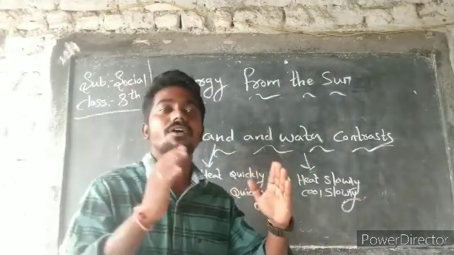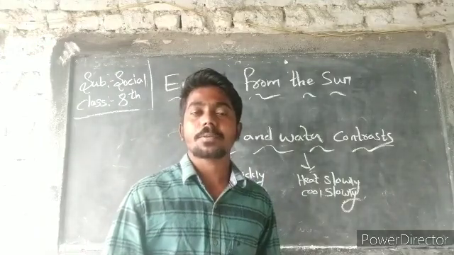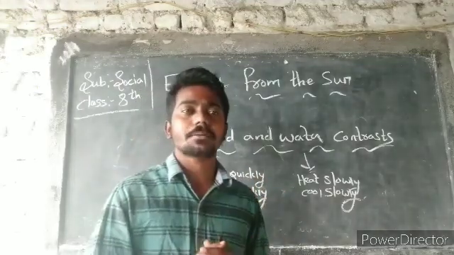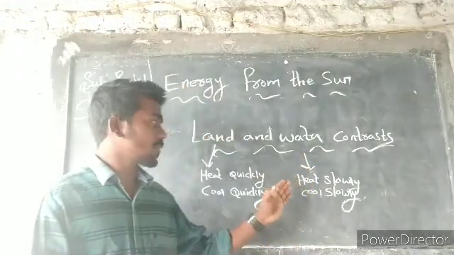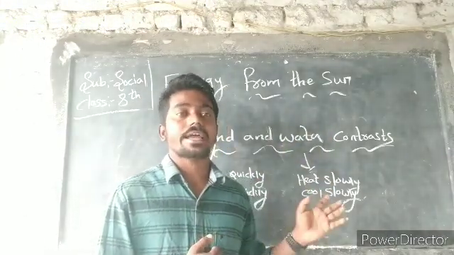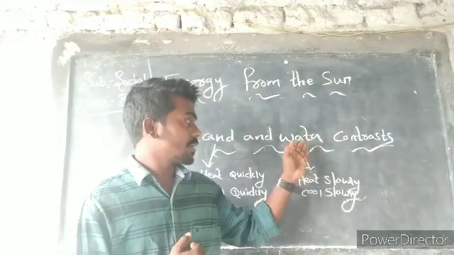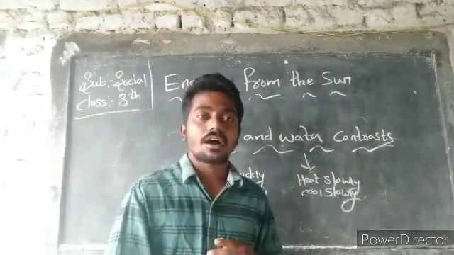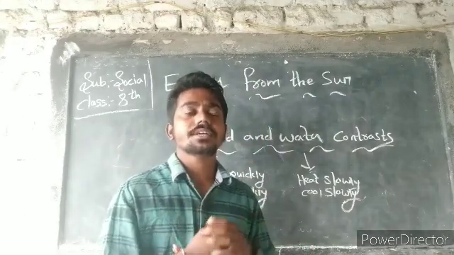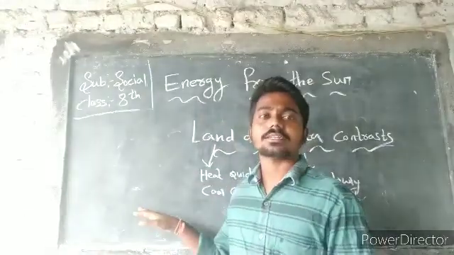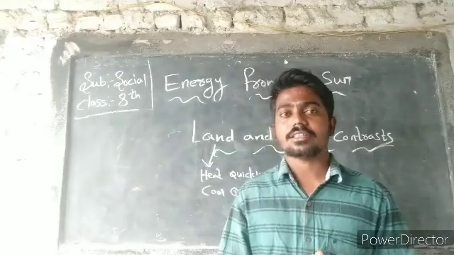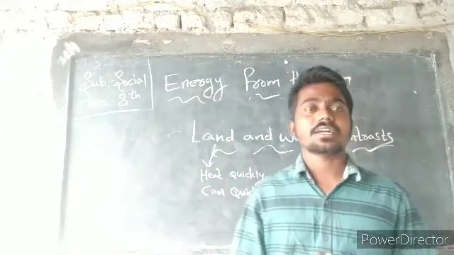The temperature difference between the water part and the land part. If you take different places on the earth, if you take any ocean in the earth, if you want to measure the temperature, then in the water part, when the sun rays fall, it will take the heat very slowly, and after the water has taken the heat, it will cool very slowly. Coming to the land part, it will heat quickly and cool also very quickly. This is about the difference between land and water.